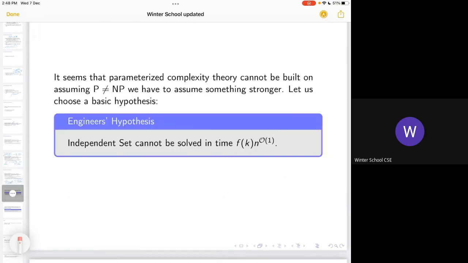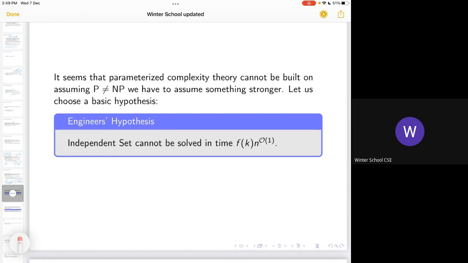Now let's come to the second question. What is the hypothesis we should be using? We do not want to use P is not equal to NP, because that is not able to say anything about why FPT running time should not be there, because FPT running time is way more than polynomial running time. We are allowing an exponential function in terms of our parameter. So let's not go into the technical details of the original W-hardness terms, which some of you are familiar with. We will be using this hypothesis for the purpose of this talk.